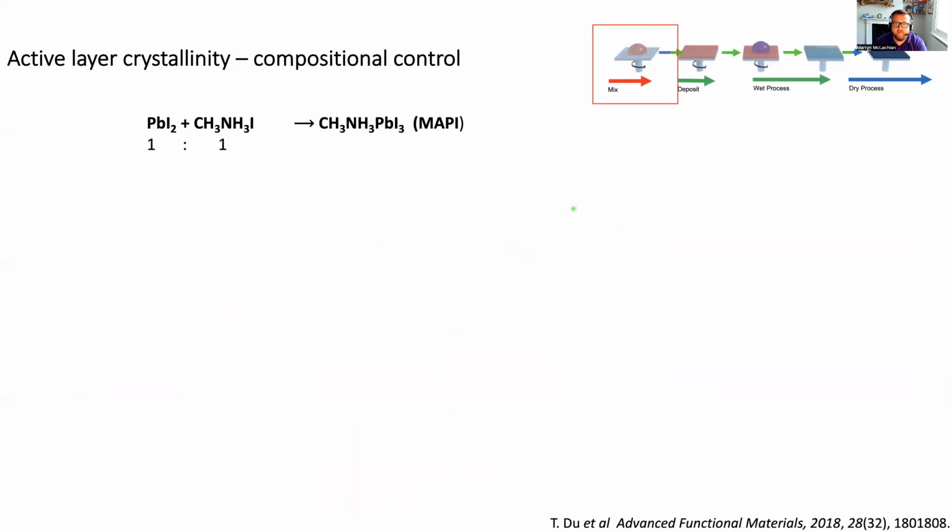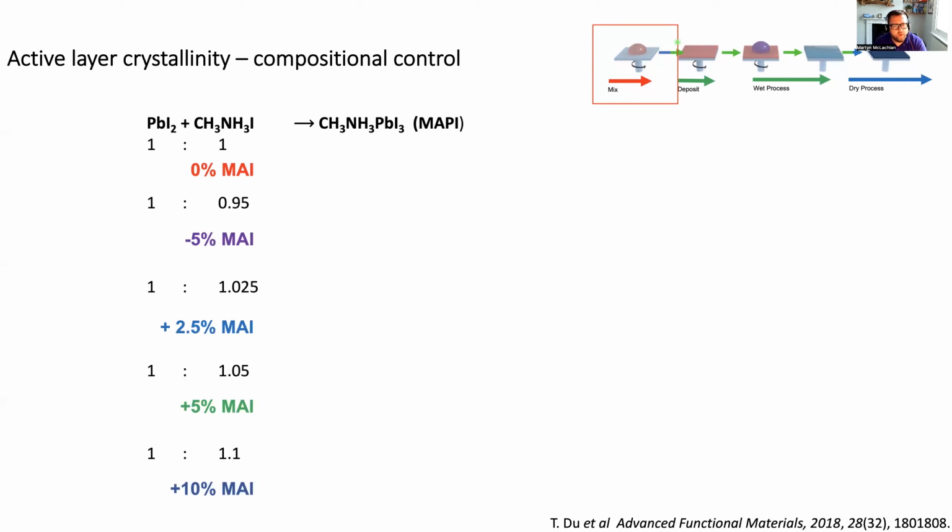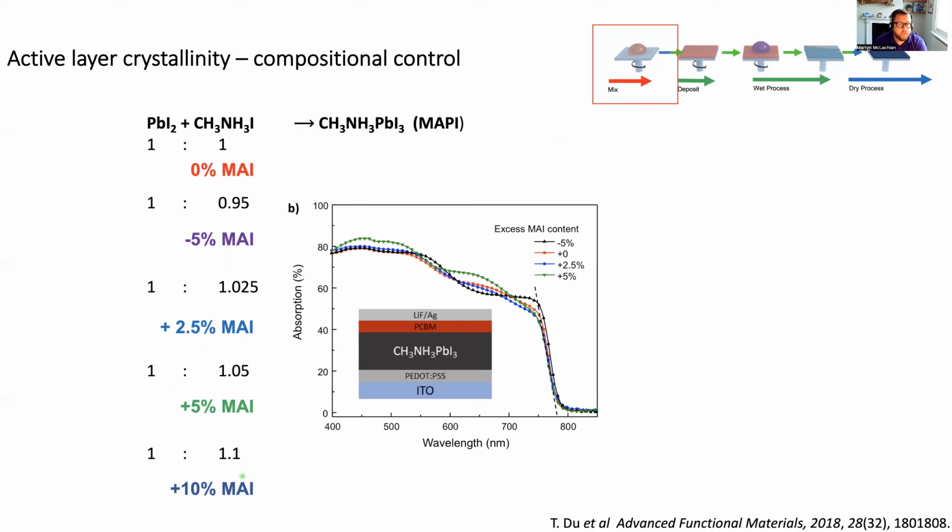So in the first topic today, I said I wanted to speak about crystallinity and compositional control. So this is phase 1, if you like, of the film formation process. And again, in our standard recipe, we would mix together in equimolar ratios our 2 precursors, methyl ammonium lead iodide and lead iodide. What we started to think about was the influence of the ratio of these 2 materials in introducing a slight excess of methyl ammonium iodide. So again, we can think of coming up with some terms for these. So from the equimolar to the slightly deficient, and then the slightly rich MAIs, all the way up to 10% in principle, 10% stoichiometric excess.